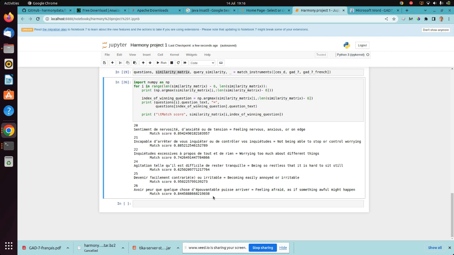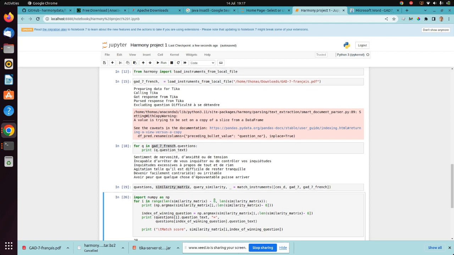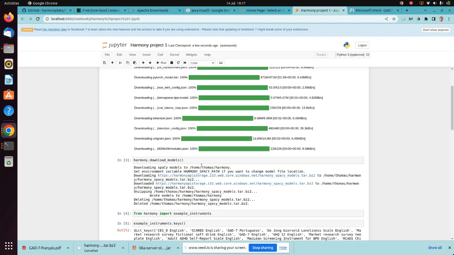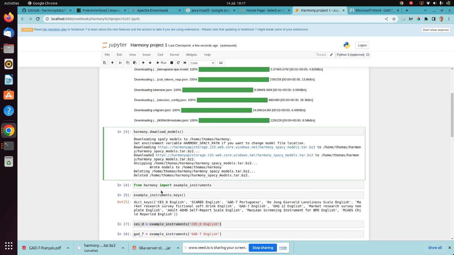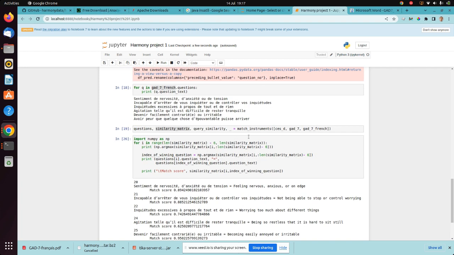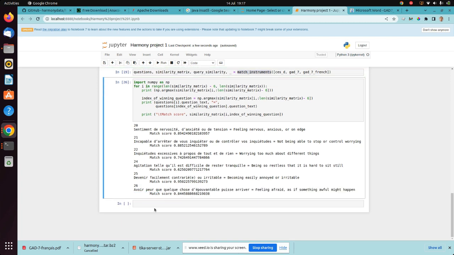Overall, Harmony seems to work reasonably well doing this kind of match on major European languages. We're using the Hugging Face transformer model, which has been trained on a large amount of text in several languages from the internet, but they are all very well-resourced languages. So if you want to use this on a smaller language or a language that's slightly less well-resourced, you should switch the transformer model. But overall, cross-language matching can be done.